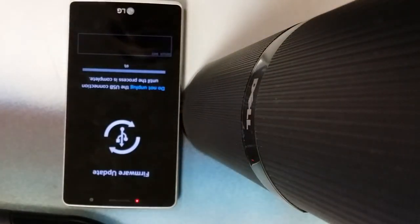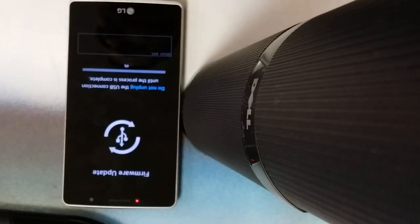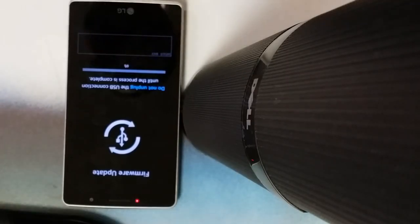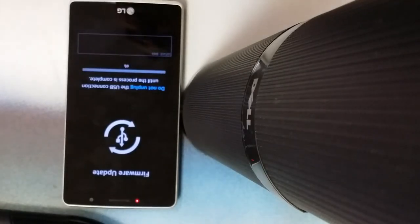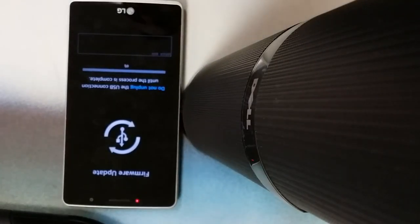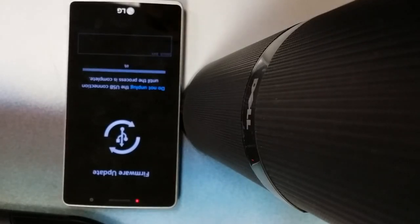When you see the phone is in that state, go ahead and open the program I was talking about. We're going to go ahead and select option number three, which is LG Stylo, Leon, Brazio and all variants. Press enter, and now the screen is telling me 'this might take a few minutes, please wait.'